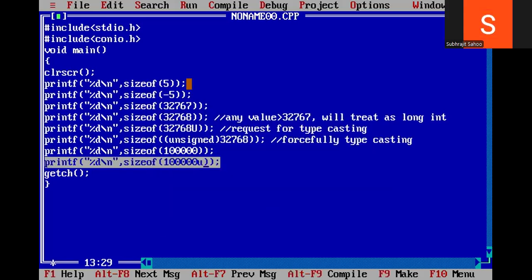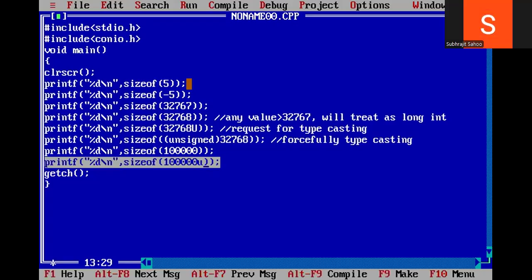Observe, Alt F9, Control F9. 4 byte will be printed, because by writing this small u, I am requesting the compiler to please convert 1 lakh to unsigned integer, but the compiler is not accepting my request because 1 lakh is not coming under the range. Whereas forcefully I can do it.